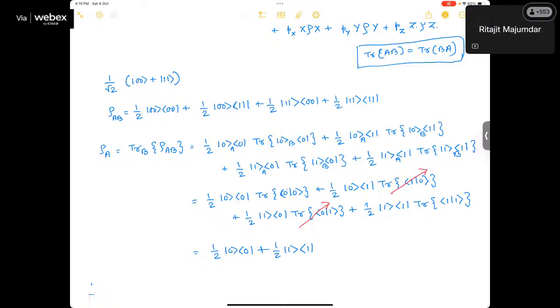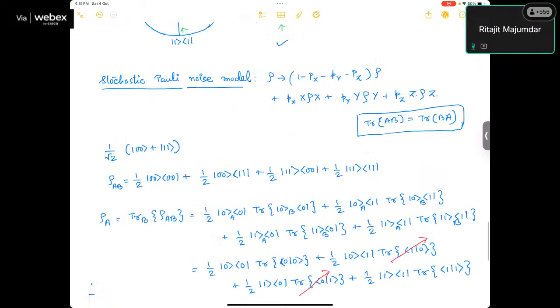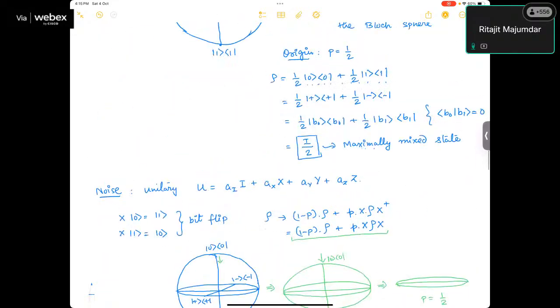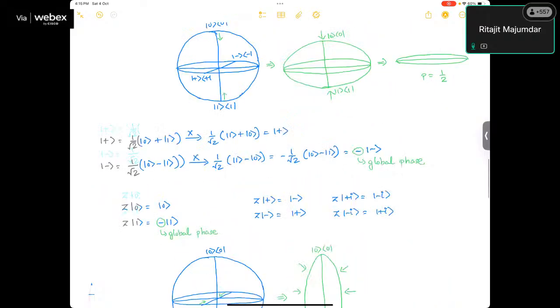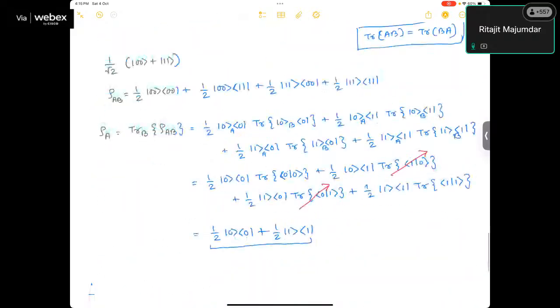So what this is telling me is what I would have told you in words: if I measure my qubit but don't tell you the result, what can you say about your state? Well, it has a 50% chance of being 0, 50% chance of being 1. That is precisely what this is telling us, and that is no information. You can recognize this is again the maximally mixed state that we talked of here, half |0⟩⟨0| plus half |1⟩⟨1|.